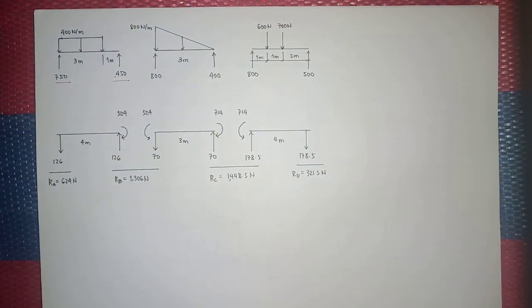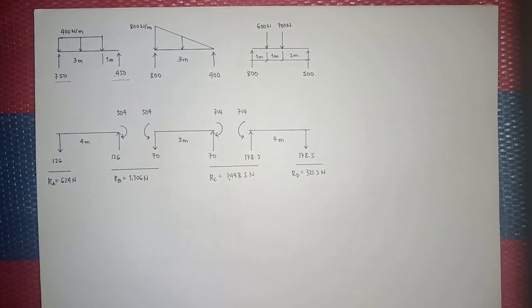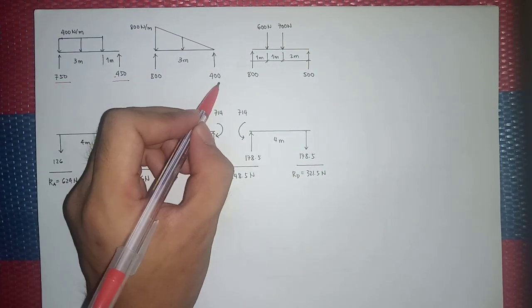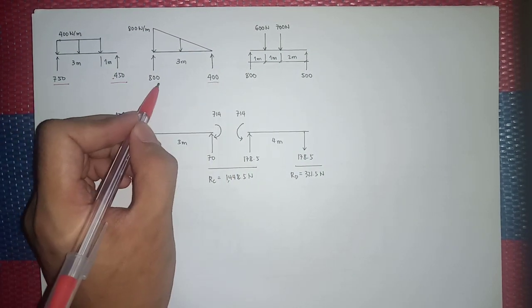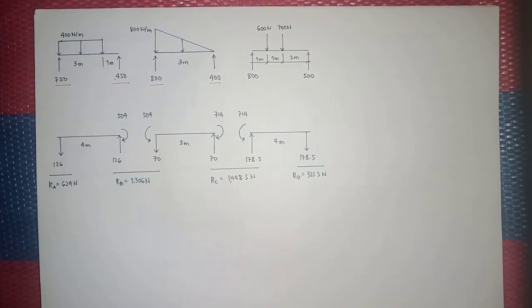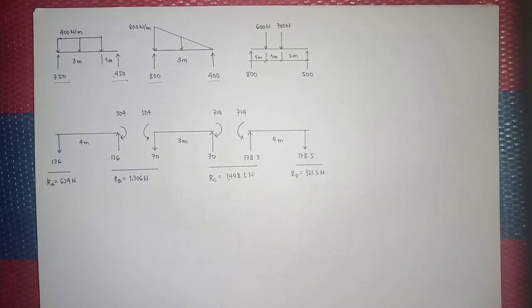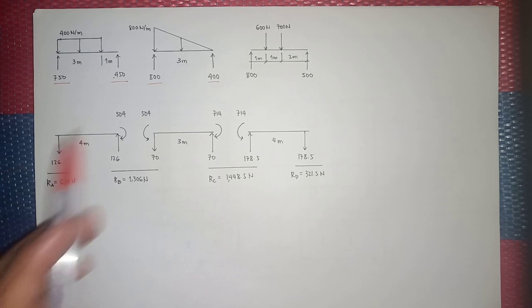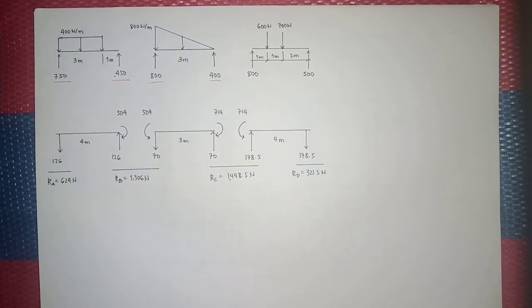So, 800 times 3, 2,400 divided by 2, 1,200. Anong sabi ko kanina? Divide mo ng 3, 400. Ito yon. Times mo ng 2, ito yon. Okay, and ito, summation of moment lang naman yan guys, no? So, this is 800 and 500.